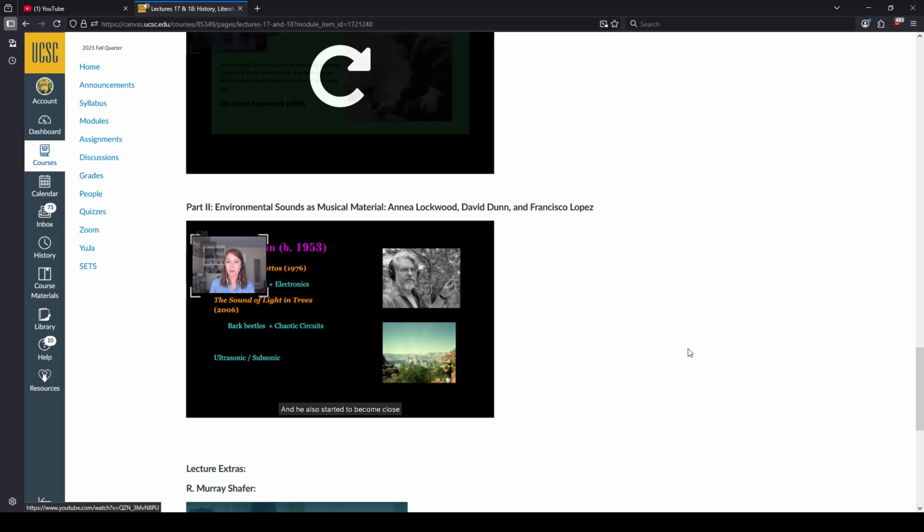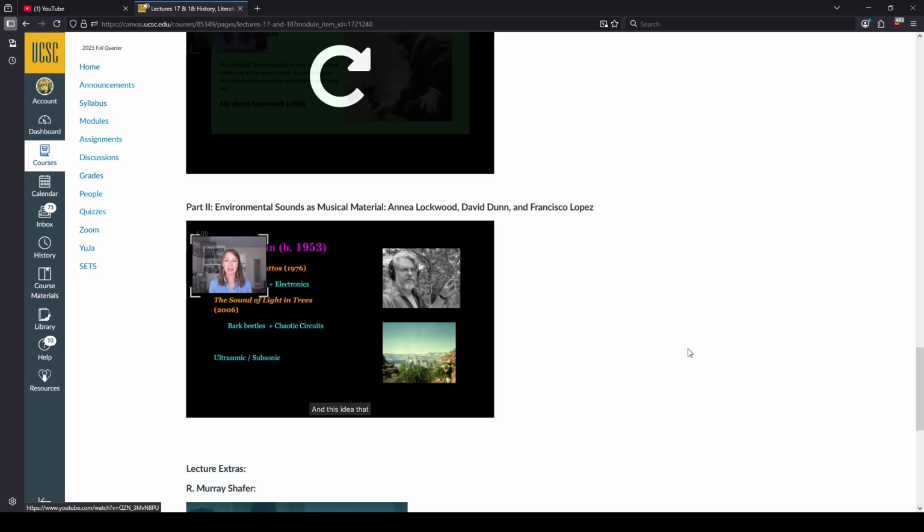And he also became close with the scientist Jim Crutchfield, who was starting to research the impact of bark beetle infestations on pinyon pine forests in New Mexico. And this is relevant to all of us here in California, who might know that one of the reasons why a lot of the recent wildfires have gotten so much worse is not just that temperatures are warming and that we're in seasons of drought, but also these huge infestations of bark beetles which ravage and kill trees. So it creates dry kindling that's ripe to feed a fire. It increases the fuel of these fires.